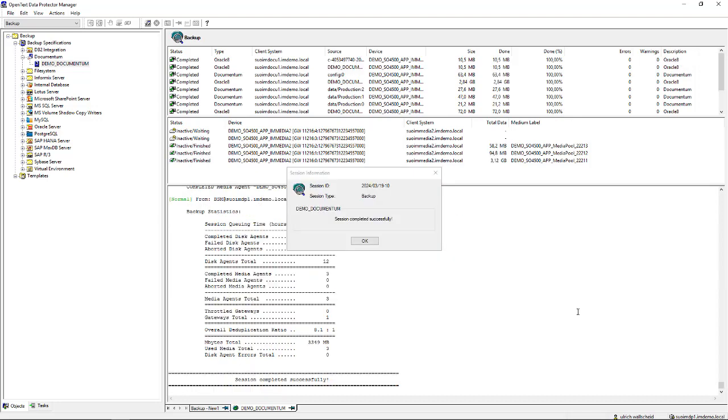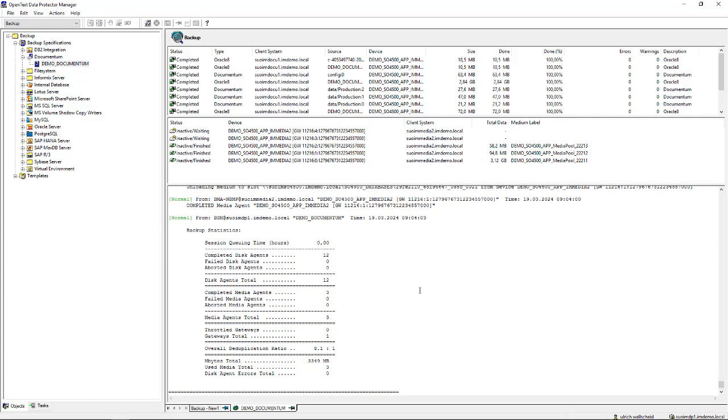Once the backup operation is finished, you see a successful message coming up, and you have all the backup statistics at your fingertips. That's comparable to all the other integrations you may have seen running with Data Protector. If you want to check a certain status, you have all the overview available over here. You see that many data streams have been dealt with in parallel, and they have been distributed over a number of devices that I have selected as a target. That concludes the backup operation of Documentum.